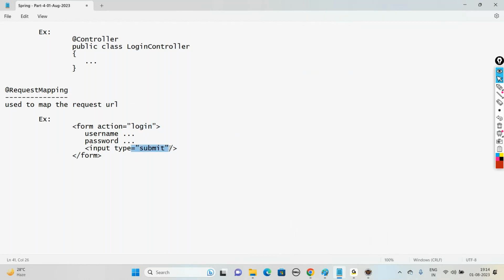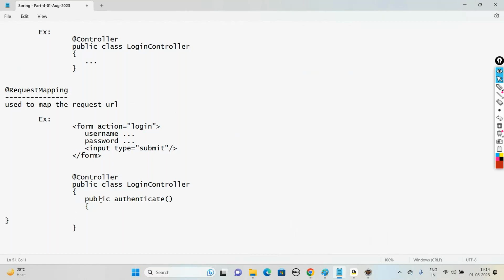Whenever you make a request, when you click on submit, it is going to invoke the controller. Once it enters the controller class, based on the action name, we want to invoke a method. So we'll go with a method name like authenticate.